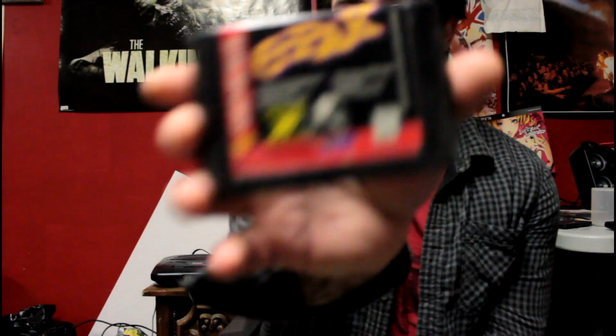First, the Sega Genesis 6-pack. The 6-pack has Sonic the Hedgehog, Golden Axe, Streets of Rage, Revenge of Shinobi, Columns, and Super Hang-On. It's pretty cool. It's a good way to get a couple solid games like Sonic the Hedgehog, Golden Axe, Streets of Rage, and Revenge of Shinobi, all pretty awesome. The other two, take them or leave them, but they're there, a little bit of extra value for you.